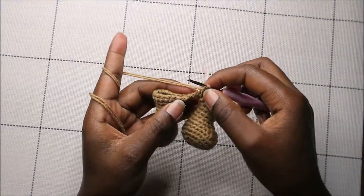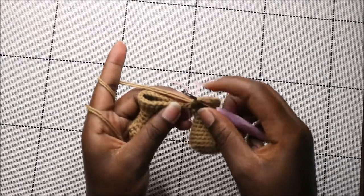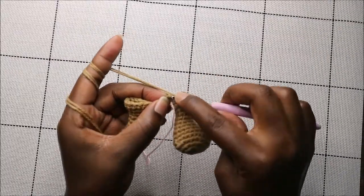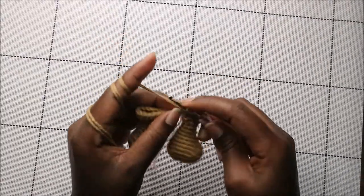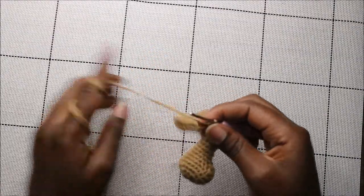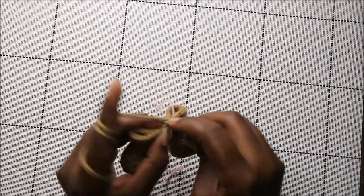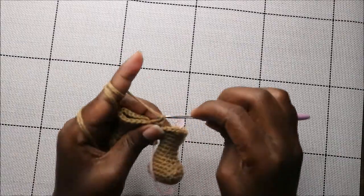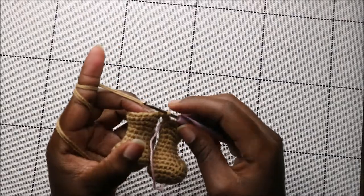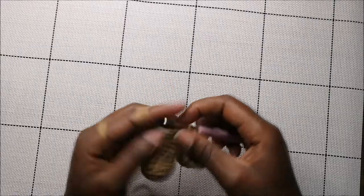Okay, so now after we get here where we joined with the chain 2, we're going to go in the first chain on this side that we are on. Okay, so I'm going to do a single crochet in the first chain. Okay, and in the second chain also, I'm going to do a single crochet. Okay, and then after that, I'm just going to continue to the other side and continue doing single crochet on the other side of the leg.